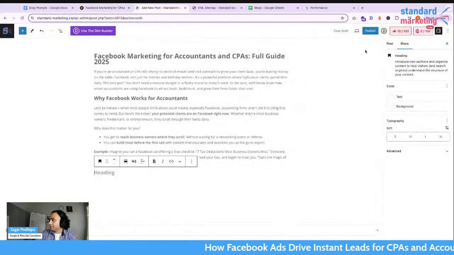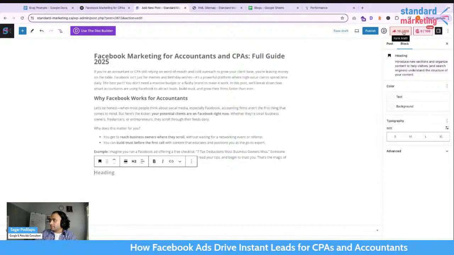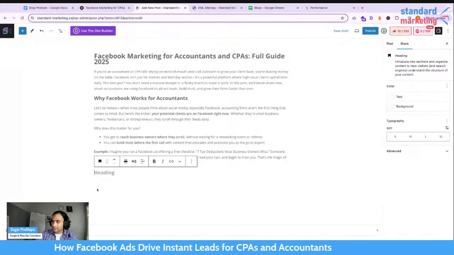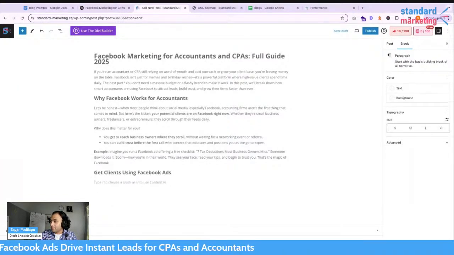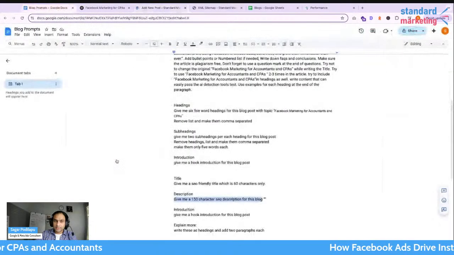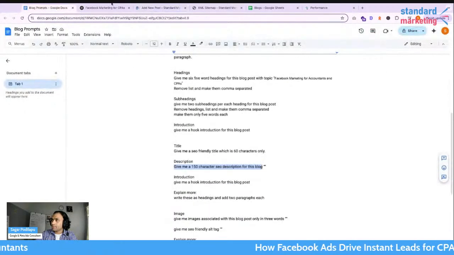As I write, you see here, this is the Rank Math score. Right now, it's only 10 and it's red, right? So as I write the blog, you'll see how it turns into green. It's not this one.